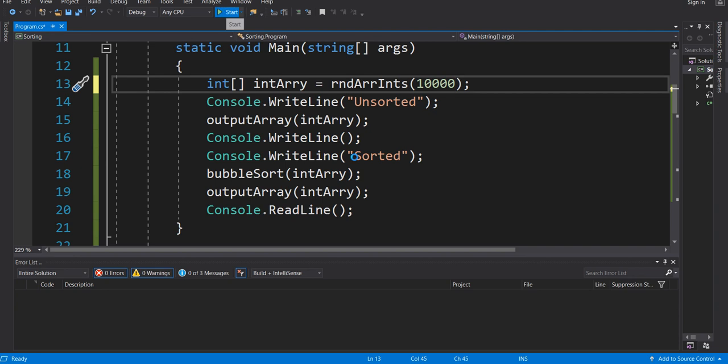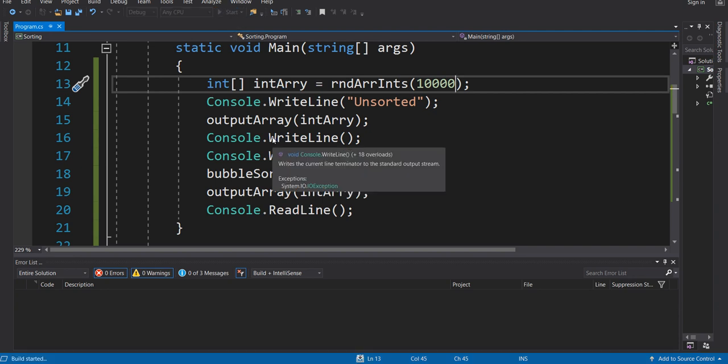Go for 10,000 items, 10,000 integers. Might take it a while to output.